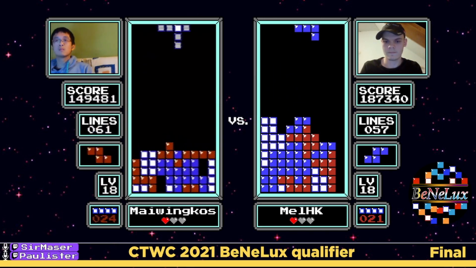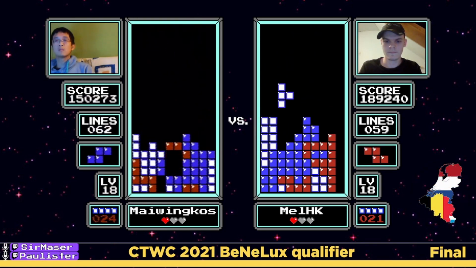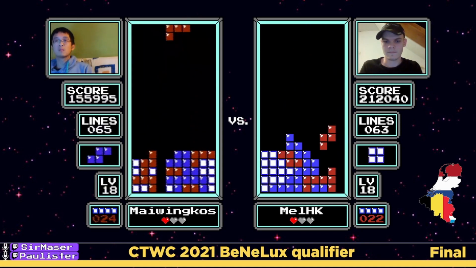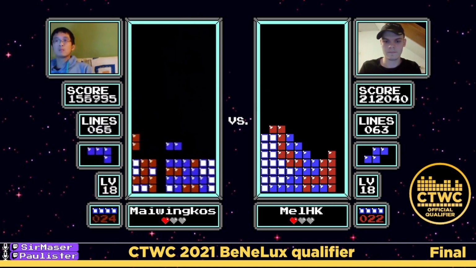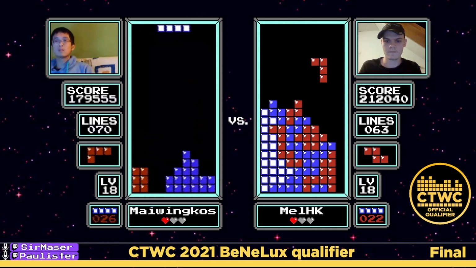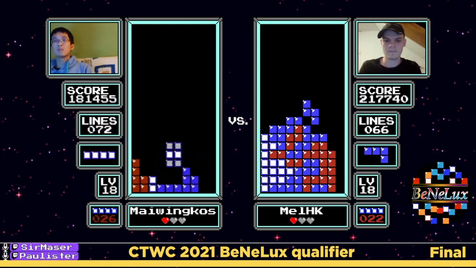Mel, Tetris ready, is clean. Waiting for a long bar. That's the long bar for Mel. Wing setting up for column 4. Column 4, Tetris ready. Gets that column 4 Tetris. 179 now for Wing, 217 for Mel.